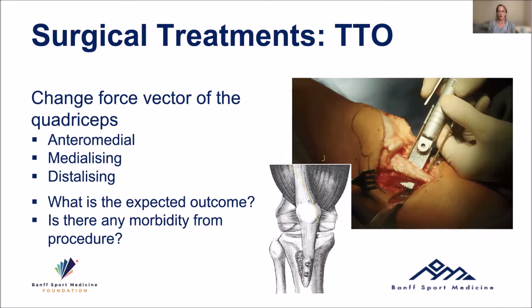So what we're really doing with that TTO, like I said, is changing that vector of force. The expected outcome is like all osteotomies, like high tibial osteotomies. An osteotomy is a very powerful operation because you're moving bone and you're changing biomechanics. So the TTO is an excellent procedure when someone needs it. The trouble I see with TTOs is when you use it when that tubercle is not lateralized, patients can have trouble. But for the most part, if you're using it for the correct indications, it's a super powerful operation and it gives good bony stability.